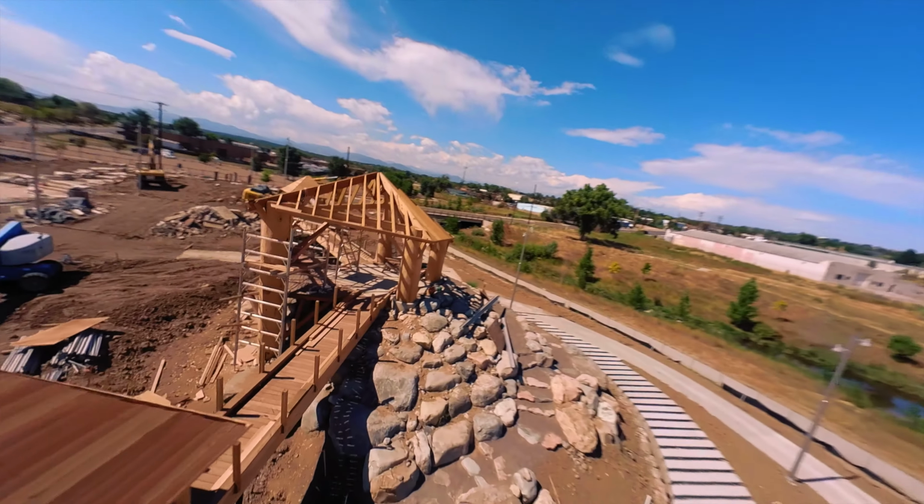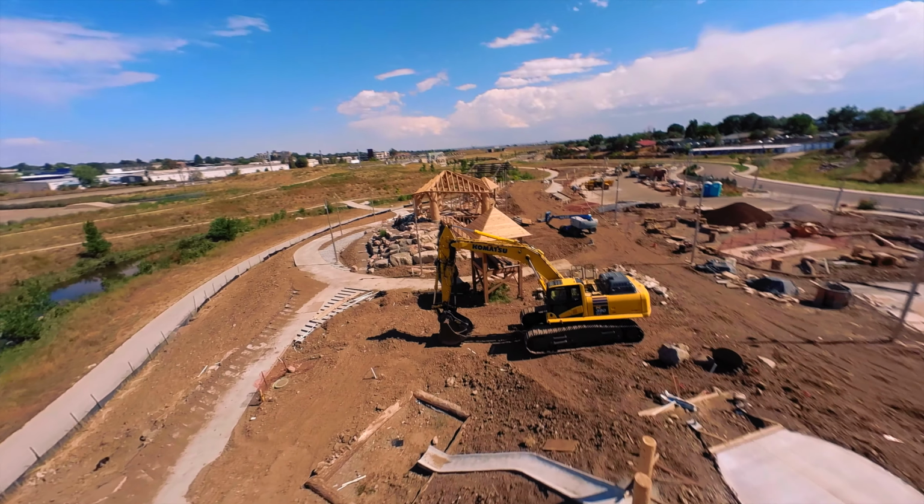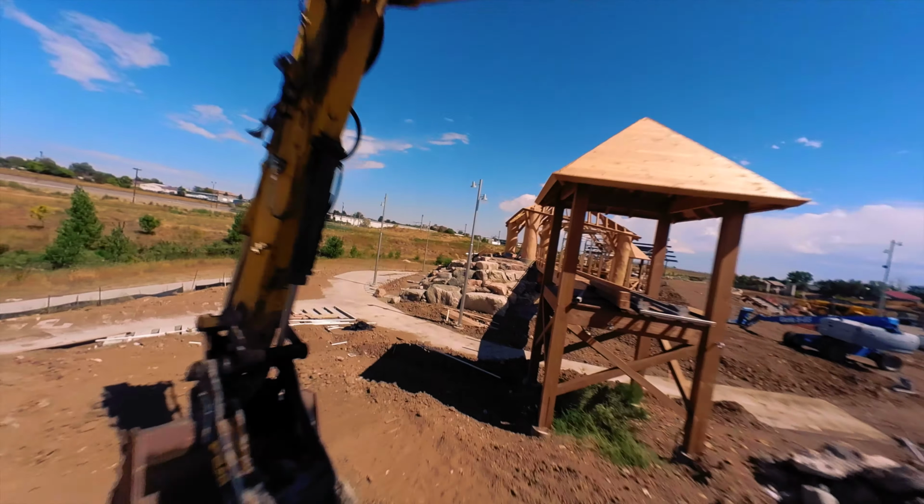This is a cool park for sure. I'm going to have to come back and maybe try and rip it one more time before it gets completed. And definitely when it's completed, it'll be really dope. But of course, there's going to be people here, so you got to get here early.